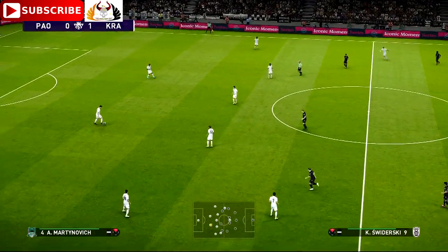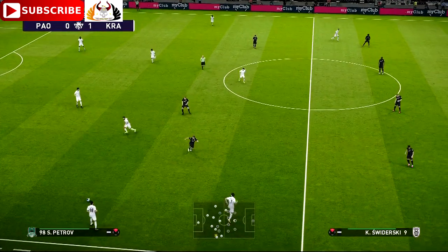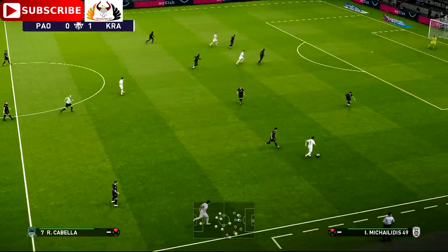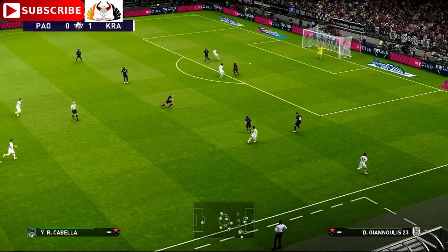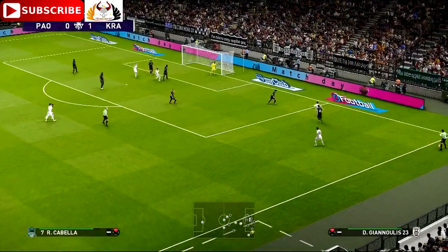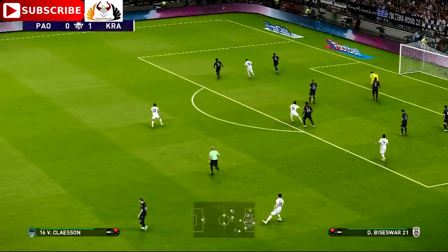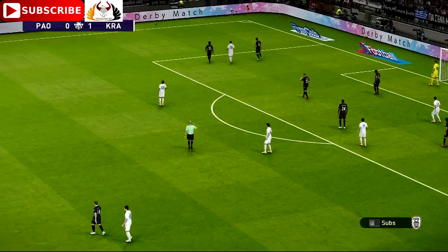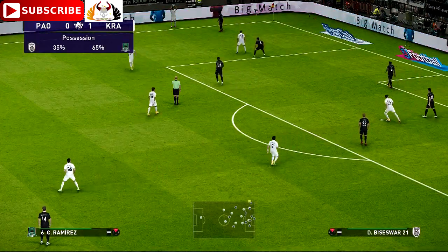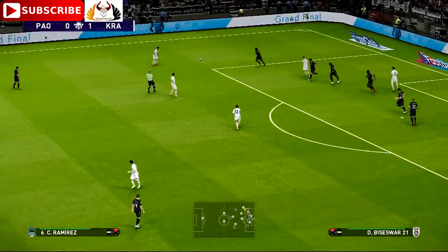And we're underway again. PAOK don't need to press the panic button just yet. They may have to tweak their setup first. If they don't grab an early goal in this second half, they can't hold back though. Oh, that's neat. Time to deliver. And that's been levered clear. Shapes to shoot! And it's hoisted clear.